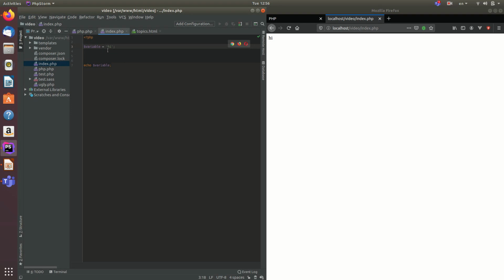So "hi" would definitely be a string, and every string needs to be understood as such, which means I need to have these quotes here in order to make PHP understand what that is. If I omit those quotes, then you can see it doesn't know what that is. It expects this to be, in that case, a constant, which is a particular form of variable, and it cannot be interpreted that way. So this is how I would write a string.